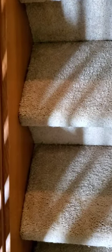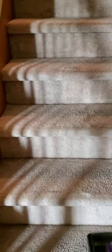I know there's not perfect vacuum lines. You could possibly get them. I've seen them in my carpet before, but what I do when I clean the stairs, I go back and forth like this, and then I go sideways like this. So you might see me do that in the video. I think I forgot to on the first two, but that's what I usually do. So it probably takes away my vacuum lines. Or if you see, it's more so straight across versus a bunch of up and down lines.